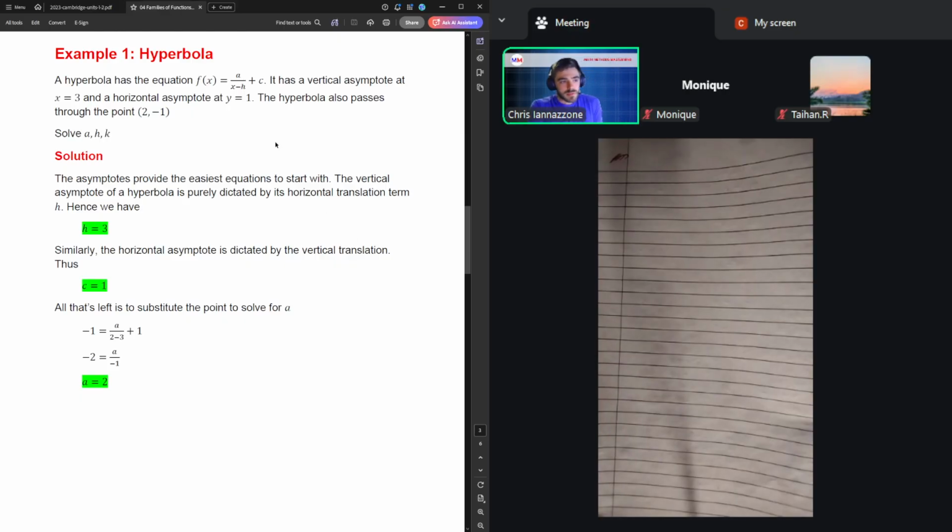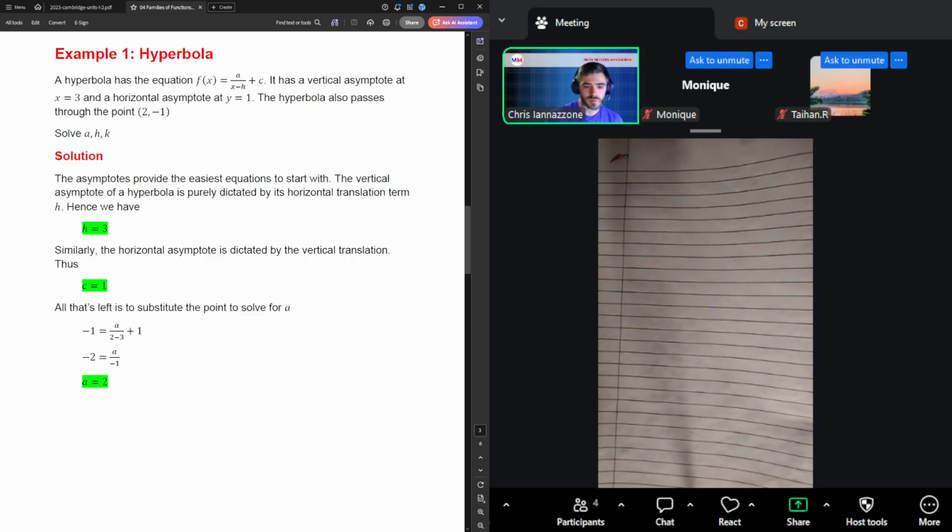These graphs are a bit different. They have different key features, namely the asymptote is one of the new key features that comes up with these kinds of graphs. So that's really the only difference, going to be figuring out how do we actually incorporate asymptote related information to help us solve those coefficients.